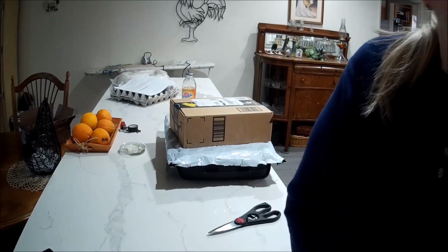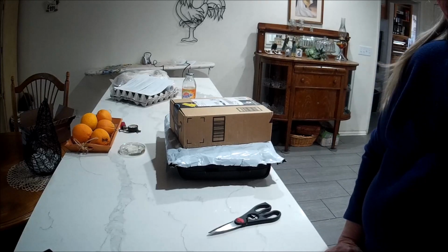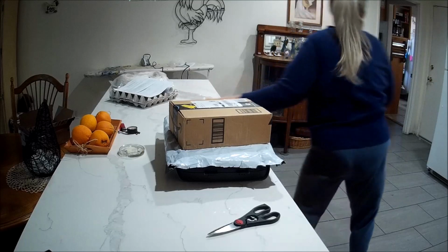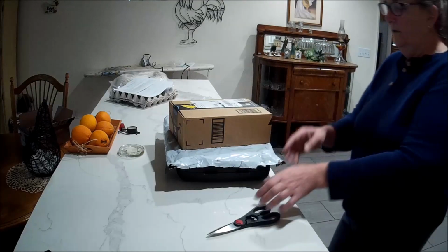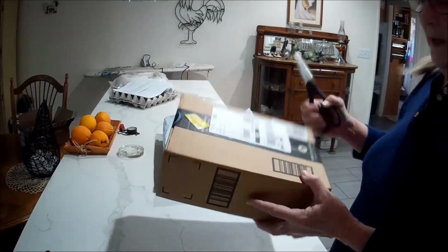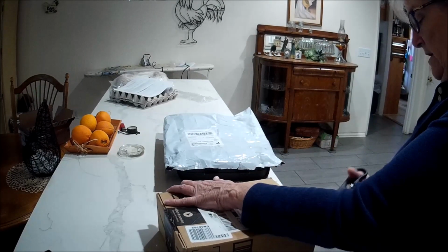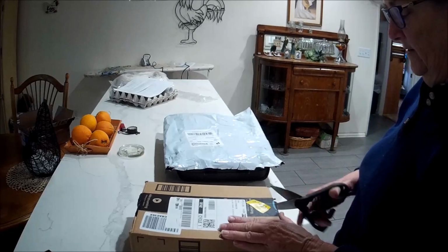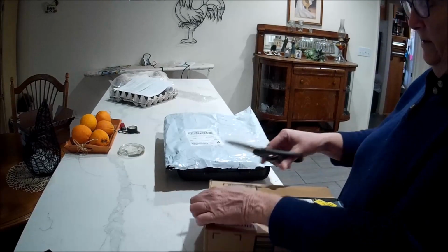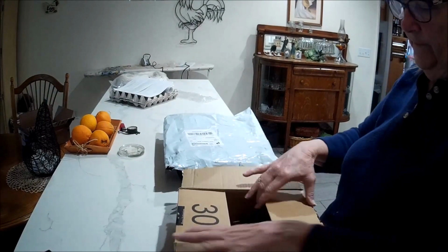Yes, I got mail. Hooray! Let's see, I don't know if you can, yeah, you can see. So, the big unveiling, got a box, or unwrapping, whatever it's called. Been working on the bed bug and unable to film because, well, the camera quit on me. I'm recording on my cell phone right now.